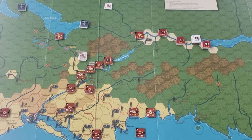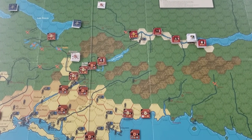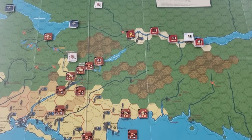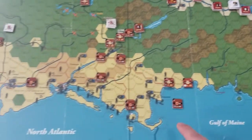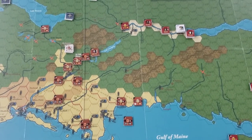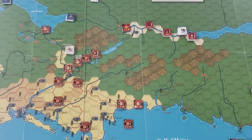And maybe we should have sent Wolfe there first and just gotten Louisbourg taken care of. Maybe that's a better play. I sent him up into Champlain, but it might have been better to focus him on getting Louisbourg first, then transporting him back to Boston or something, and then moving him up. Given how strong Wolfe is, that probably would have been the better play. But in this case, it just didn't work out that way.